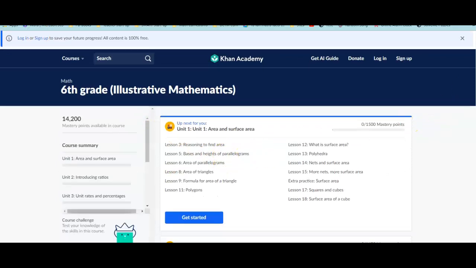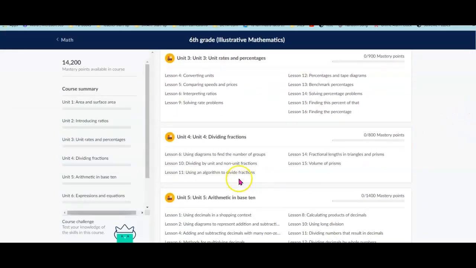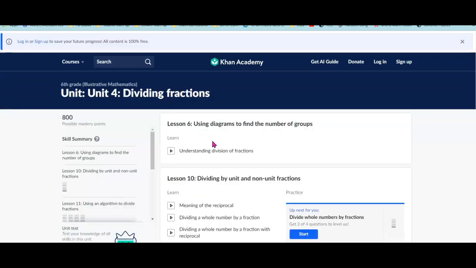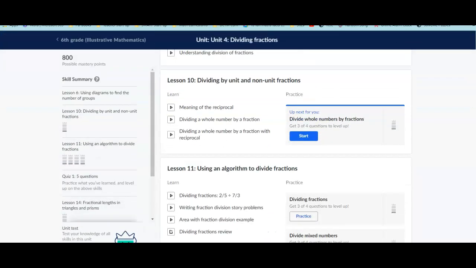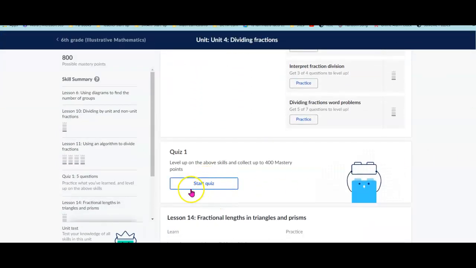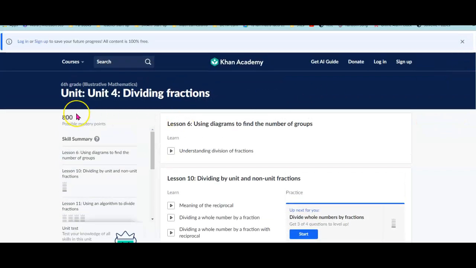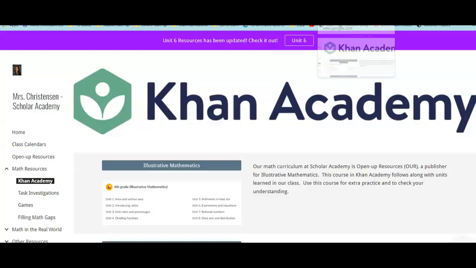When you need to take a little break from that, the most important is Unit 6 because that's the algebra section, okay? But if you need to do a little bit of fraction review, this is where you click, Unit 4. Then you can go through and look at each one, or you can just push start, or you can just watch very specific videos. You can also just go through and take the quiz, and then it'll jump right to wherever you may need to practice, okay? One thing I want to show you before we do Tuesday's test.